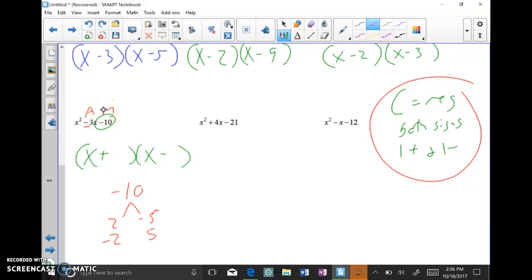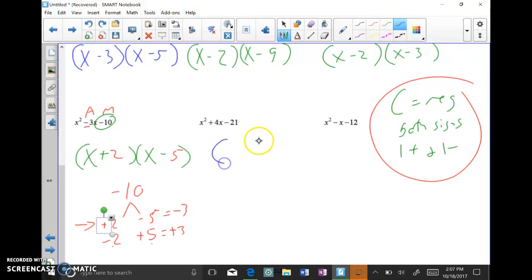And remember, if you're adding different sign numbers, whatever sign they add to, that's got to be the larger one. Because like these, for example, +2 and -5, there's more negatives in this pair, so it's going to add to -3. This one's -2, +5. There's more positives, they're going to add to +3. And since I add to -3, it must be the x minus 5 and x plus 2 pair.